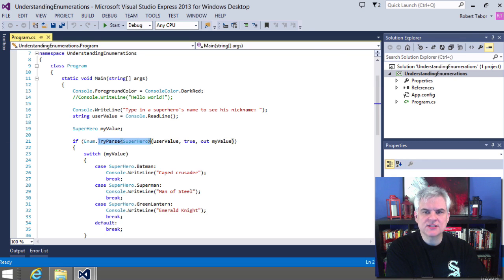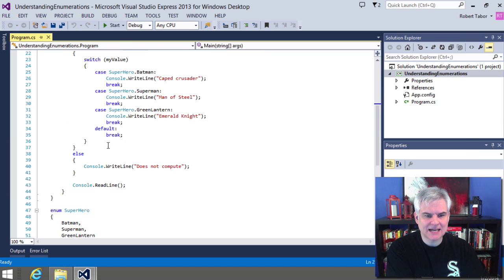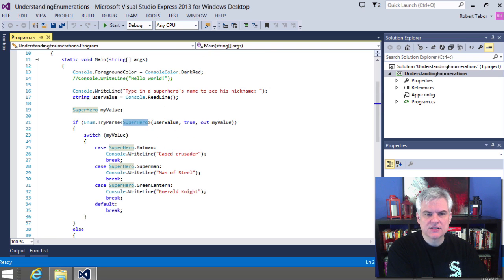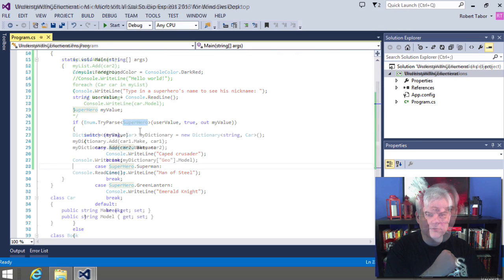We were essentially telling .NET to attempt to parse the input parameter user value into a Superhero data type, which was an enum. I'm sure TryParse could have been implemented differently, but it's using the generic syntax to make it succinct and expressive. So, try to parse user value into a data type of Superhero.